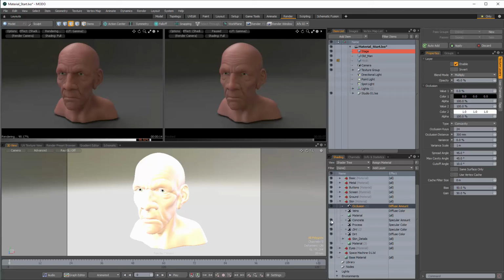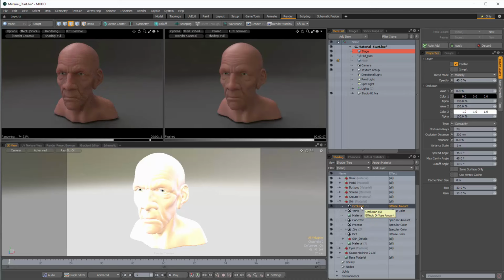Okay, and once again, just keeping in the vein of isolation, we're going to have a look at this as just the basic material with the diffuse amount turned on. You can see we're definitely getting a little bit more definition around this character's wrinkles, the sags under the eyes, and that kind of thing. So we want to look at it that way. And then we're going to go ahead and turn all those back on. So we're pretty much back to our, as it stands, full texture.